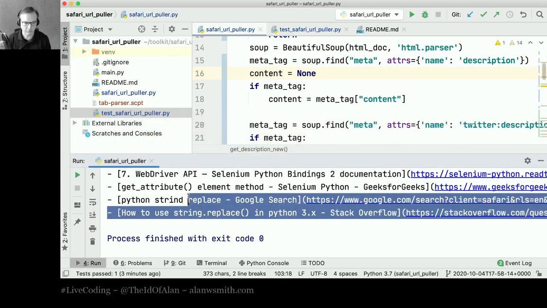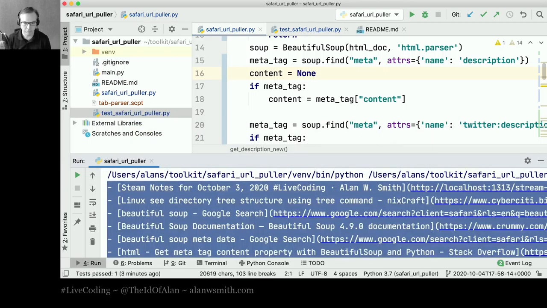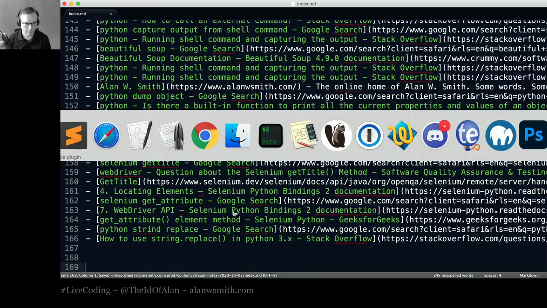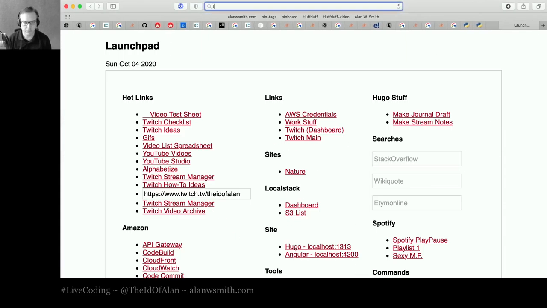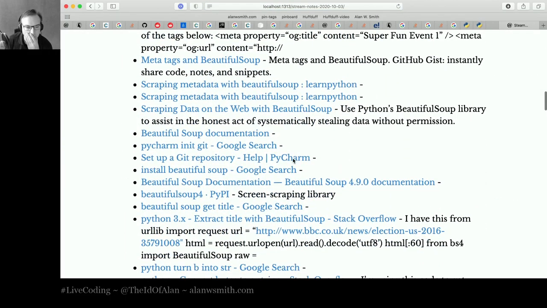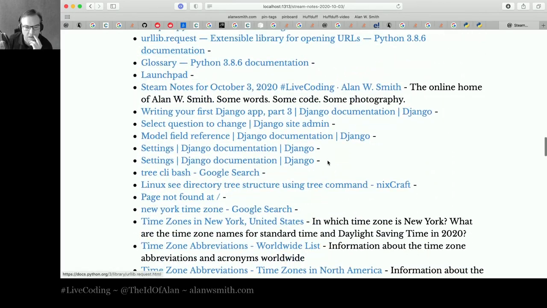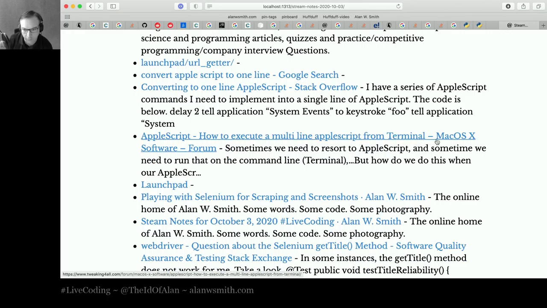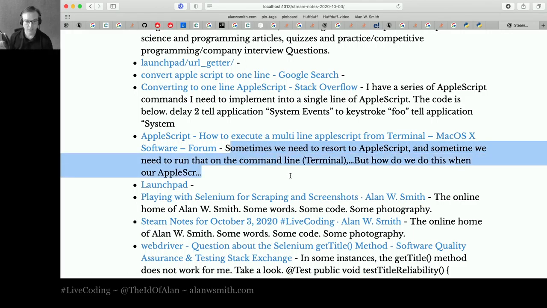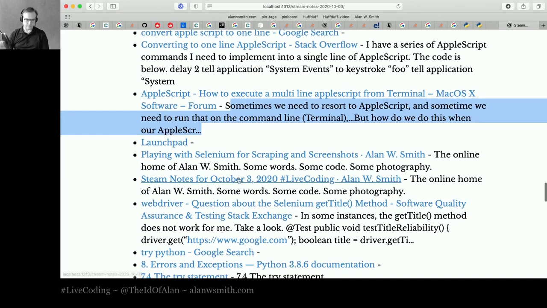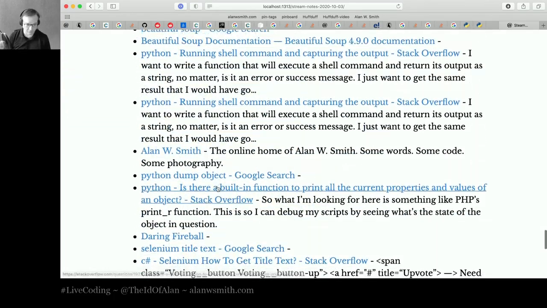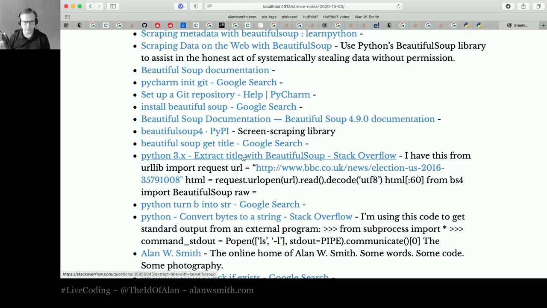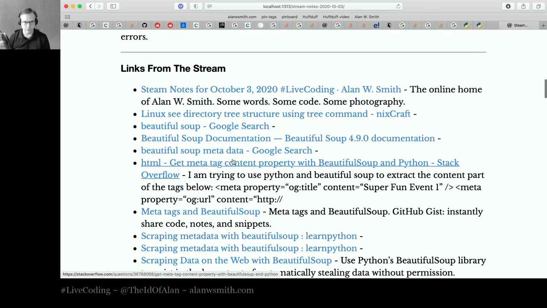Let's see how we're doing. Finished. All right, let's see what we got. Everything's on one line, so that's a good look. Bring up Sublime Text. I'm just gonna throw these in because that's what we're gonna have. And let's see, this should be in a draft. There you go, whole bunch of links. I need to change the color of that, but yeah, so like this one, AppleScript, how to execute multi-line from terminal, blah, blah, blah. And then this is where it pulled the description as well. Sweet. That's it. That's what I was looking for. I could still use a little bit of modification to this, like taking out Google searches. And then also there's some localhost stuff in here.